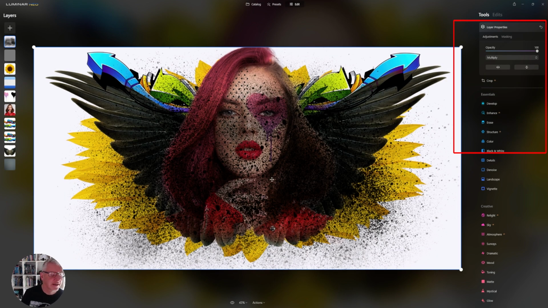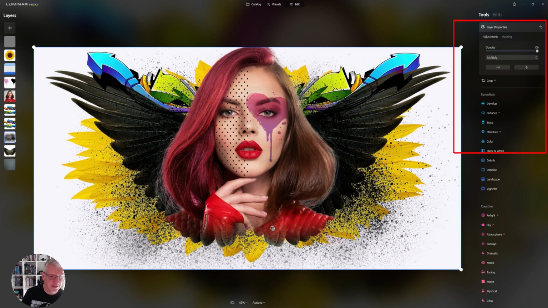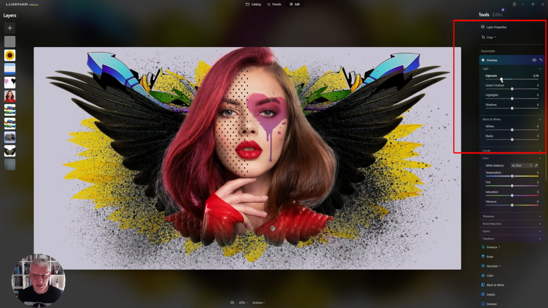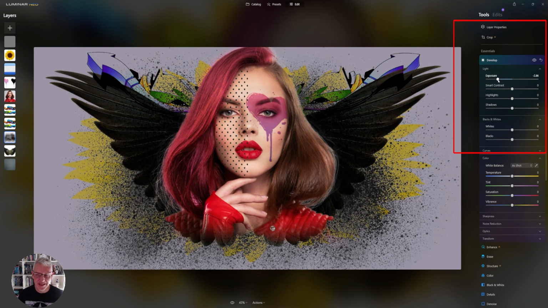Multiply looks better. But it now obliterates the entire image, so we drag it down. I only want it showing in certain areas, and the certain areas that I want it showing in is perhaps around about there. So I'm going to take the opacity of it back slightly. Going to go in and bring back the exposure, but watch when you bring back exposure because you'll introduce the greys again.